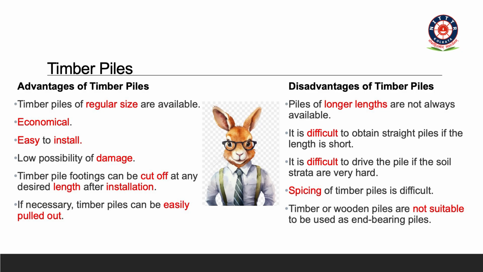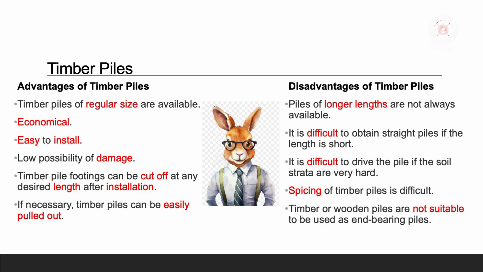A timber pile footing can be cut off at any desired depth after installation. You can decide the depth as per the field requirement. Extra length you can cut off. Similarly, if necessary, a timber pile can easily be pulled out. After the work, you can use it as a permanent structure or a temporary one. Once your work is done, you can remove the pile by pulling it out.